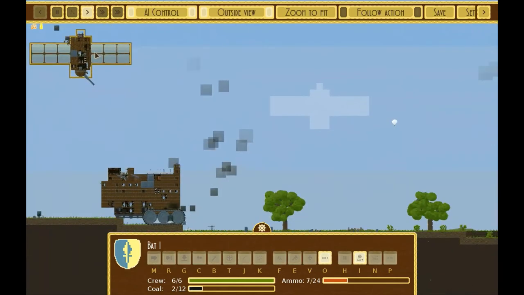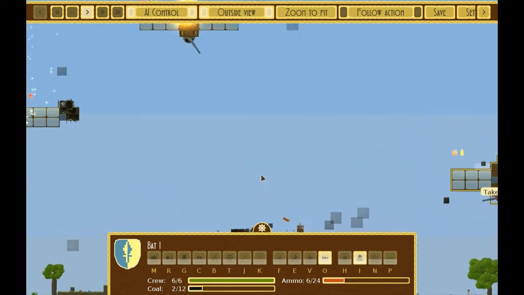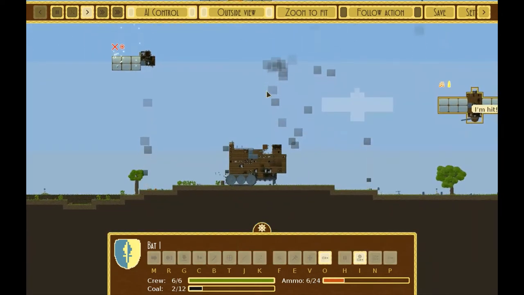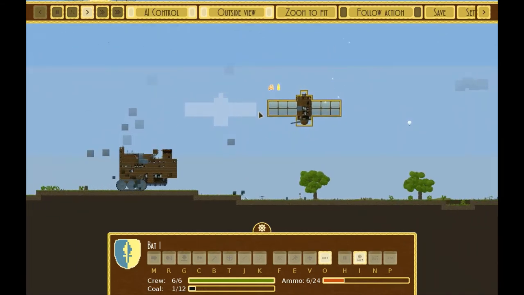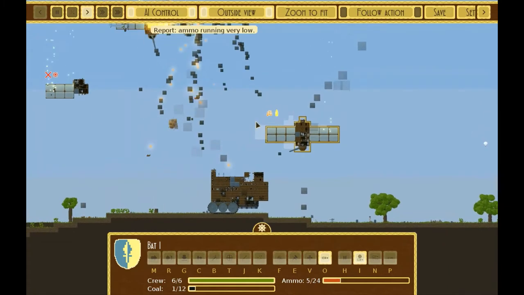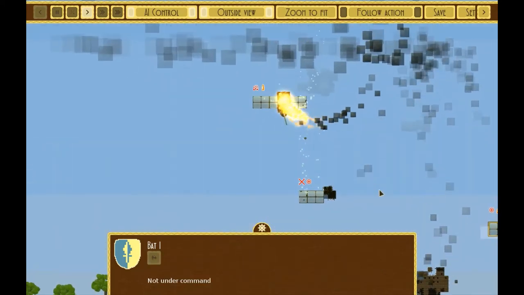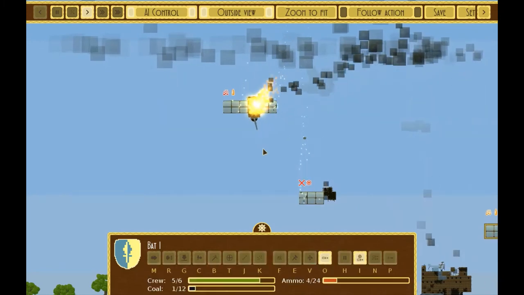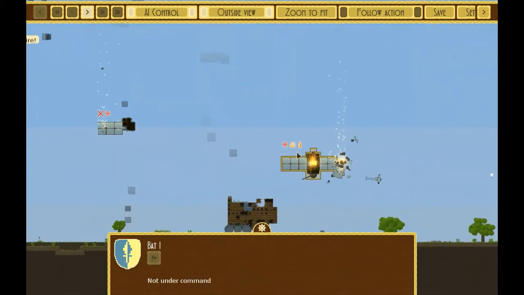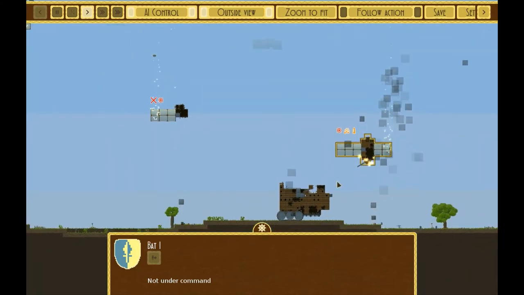Alright, so this battle got over. The Affordable got one more track left. Despite being limited to the ground, it's very mobile. Alright. These guys are about out of ammo.